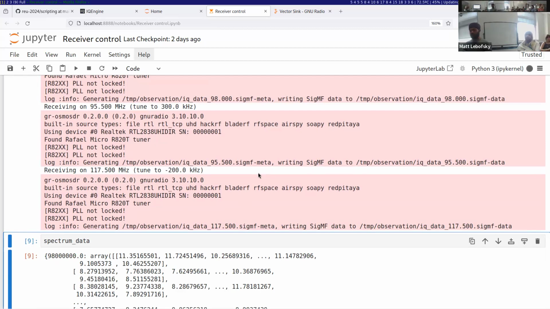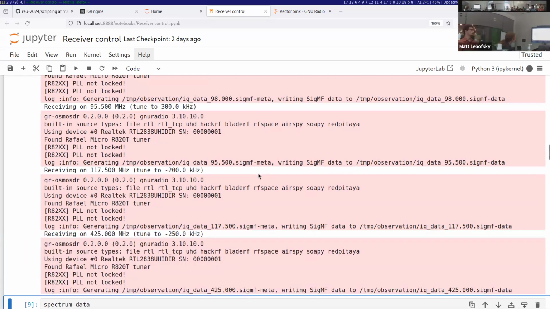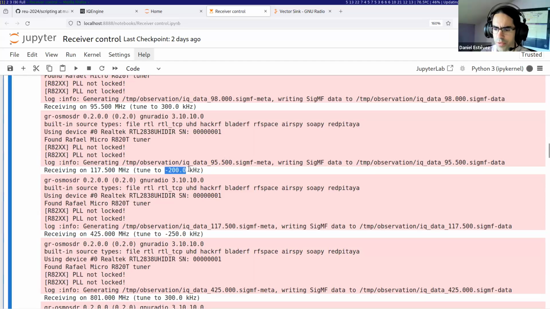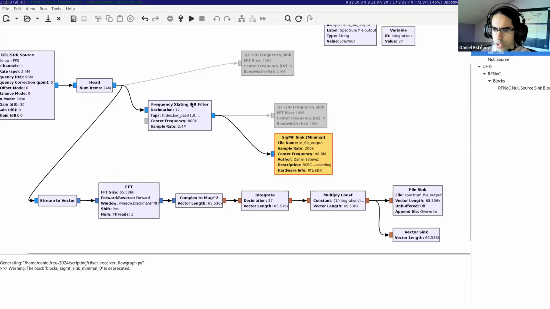For example, the most recent one, what's the difference between choosing your frequency translating frequency to be minus 200 kilohertz versus just maybe increasing your center frequency by that amount and choosing a different frequency translating frequency? So this frequency translating frequency is selecting where in the whole 2.4 megahertz band my 200 kilohertz worth of spectrum that goes to the SigMF sink is selected. So that's the thing we are choosing.